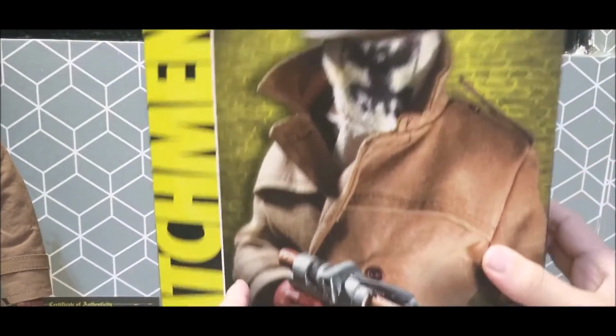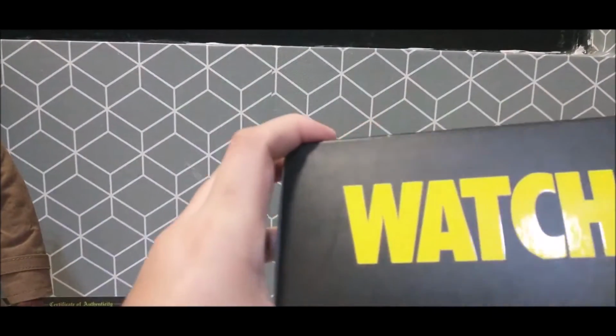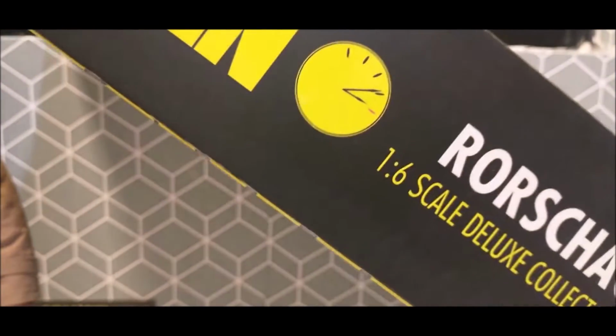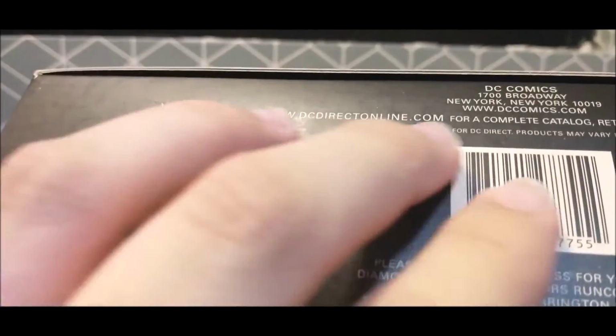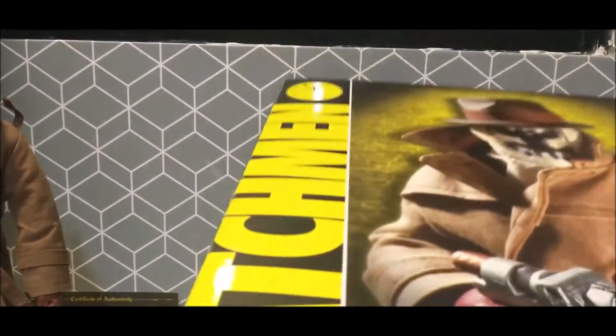Yeah, this is how he looks. Pretty cool. Then again, my camera is not really picking up that much. On the side it says Watchmen. Oh my god, I'm hitting the figure. Watchmen 1/6 scale Rorschach collector figure. And on top it says the same thing, and on the other side it says the same thing again. And here's the little part that shows the barcode, where the guy bought it at Toys R Us or something.